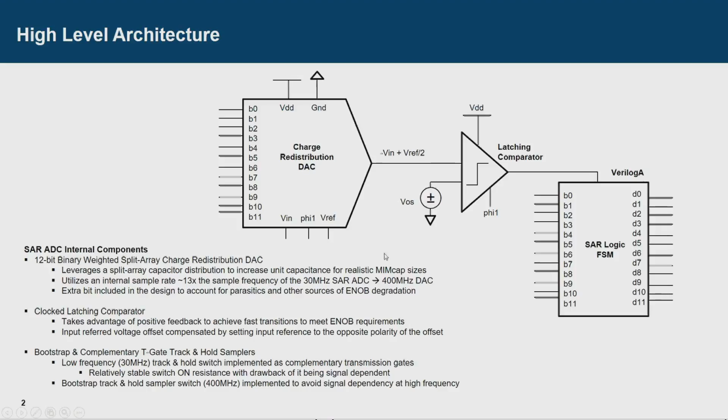I'll be going more in depth into the transistor level design of the charge redistribution DAC, which is a binary weighted split array, the track and hold samplers within that DAC, and then the latching comparator after the DAC. The SAR logic finite state machine was implemented as an ideal behavioral block using Verilog-A.